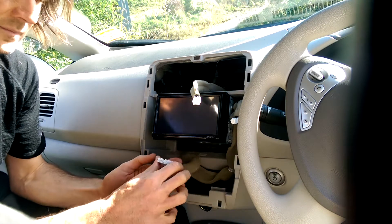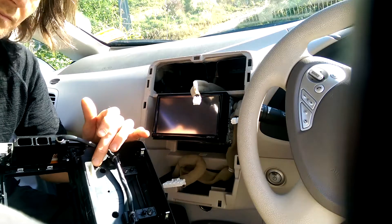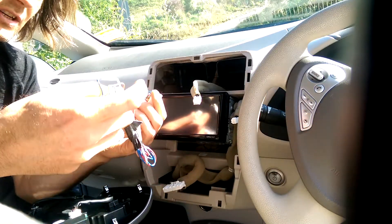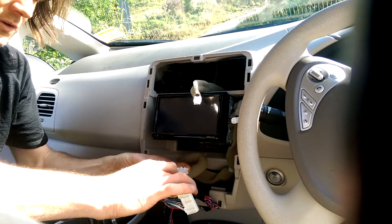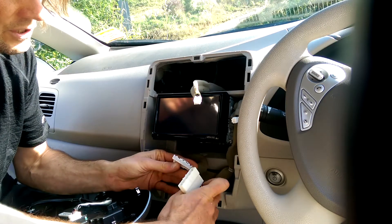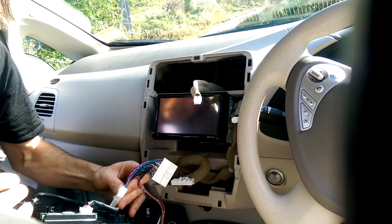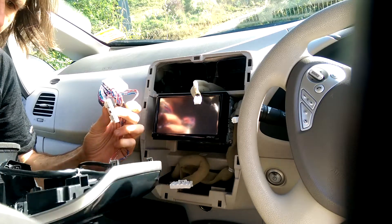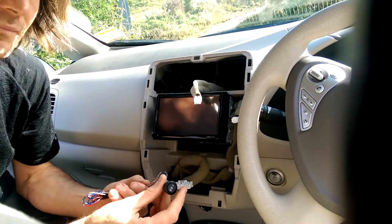That is the cable that goes into the heater controller. So: heater controls socket, plug — the magic device has a switch that enables you to turn the heater on and off yourself, and it just goes in between those two. One end goes in where the dash controls would have gone — remember to line up the ridges with the blockers. The other end goes back to the car to restore the connection. Now we've still got to find somewhere for the switch to live so that it fits nicely and you can operate it.